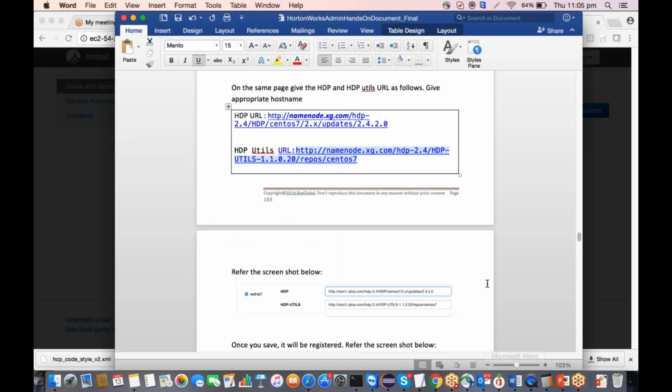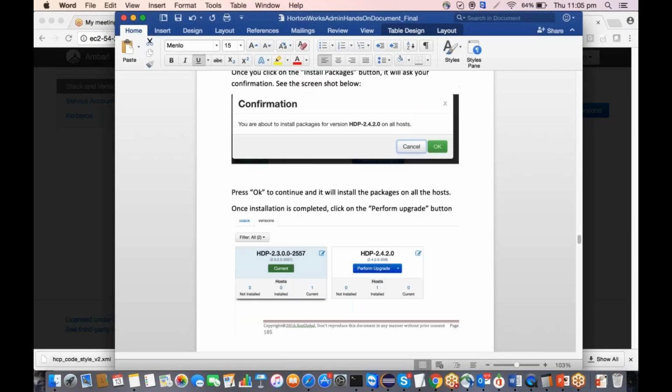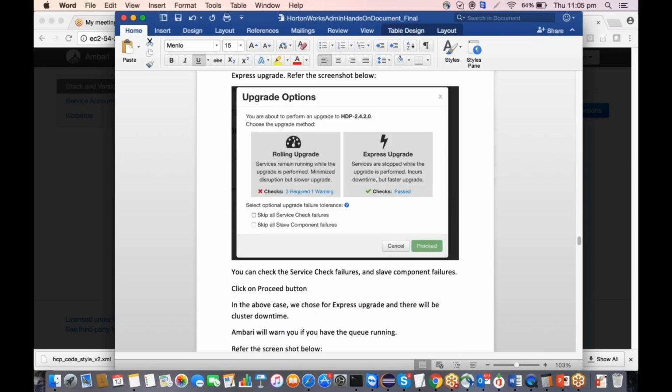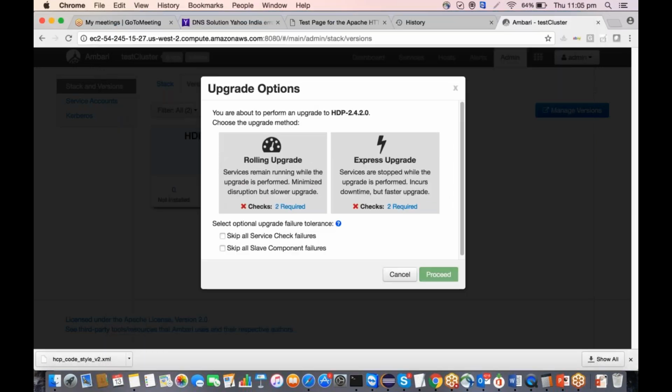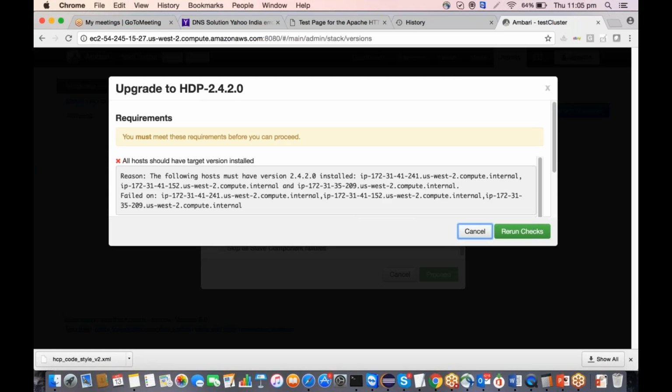I think the checks should pass. The checks have failed on both the machines. All hosts must meet this requirement before you can proceed. The following hosts must have version 2.4.1 installed. It failed on this machine, and on all the machines it has failed.